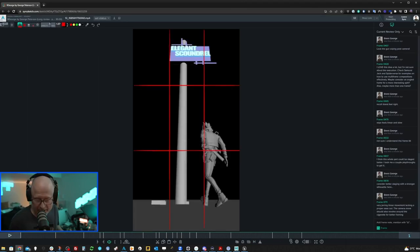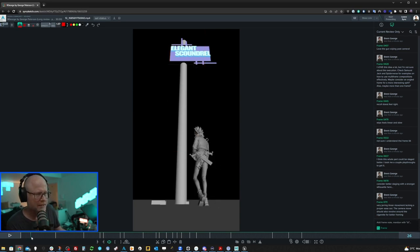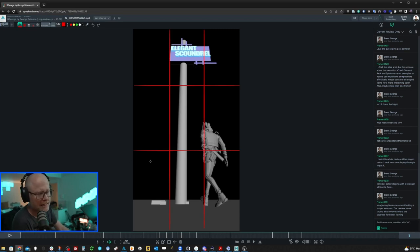First and foremost: staging and framing. I know this is an animation review, but considering how you're packaging this up, it warrants some notes on composition. I think these are areas that could be better. Never forget about the rule of thirds — I drew a quick grid here. I think it's always nice to use those hot thirds in an interesting way. This feels too north in the frame; the sign should probably line up here, with his head somewhere around there, maybe with more of an upshot to make it work. This feels too close to the top of the frame, but it's somewhat subjective.